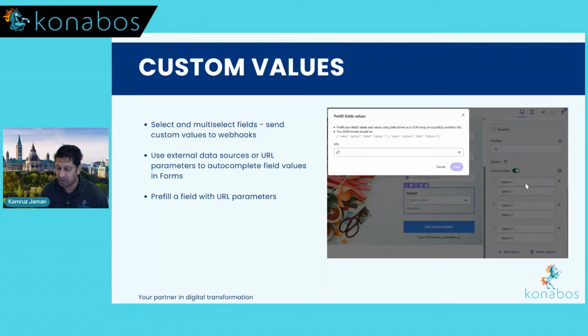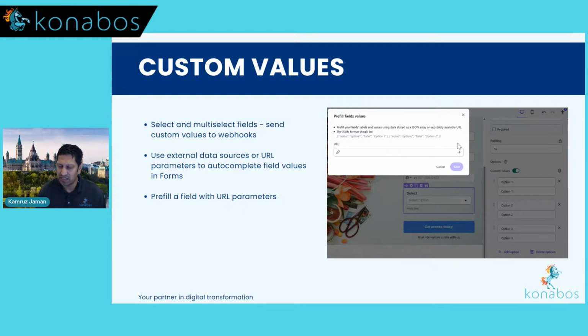Maybe it's a list of products that you can select, and it maps to a product code in the background. You can also use external data sources. So you can actually point this to a URL which would return some JSON in a very particular format. So it needs to be in this value label kind of format. And you could then use that to populate those multi-select types of fields. Again, useful if you already have data available, you want data consistency, you don't want to repeatedly keep entering these values.